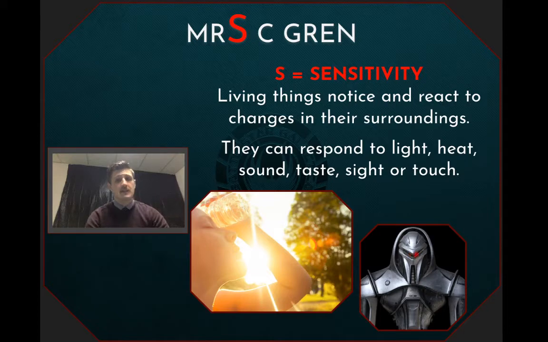So S is for sensitivity. Now, you close your eyes when the sun is shining brightly. Okay, you get hot and you sweat as a response to heat. We can sense a lot going on around us. You've got your multiple senses. We can touch things, taste, hear, see, okay, we can smell. All of our senses allow us to interact with the world around us.